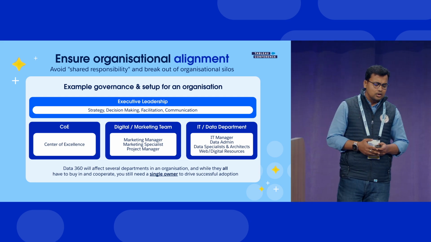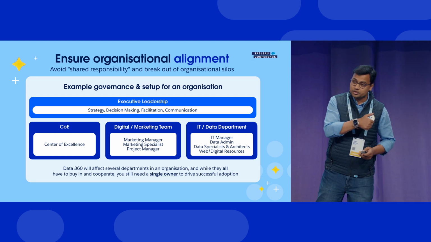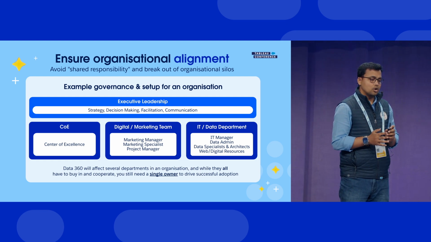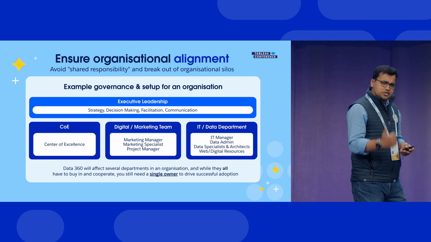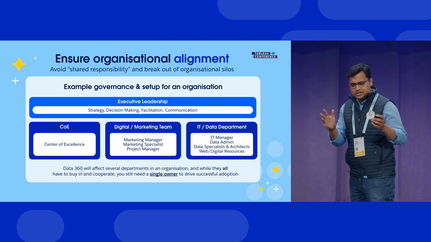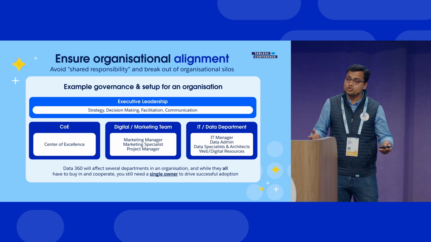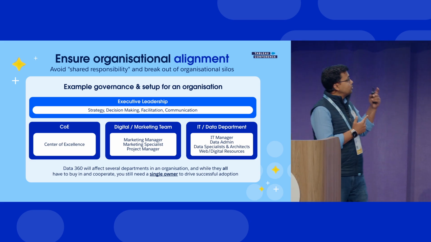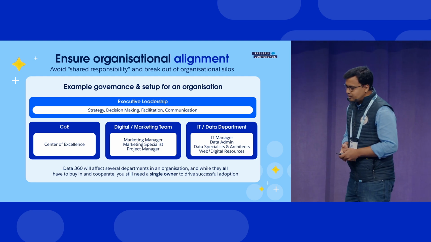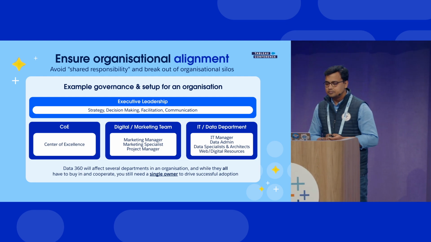right? Last but not the least, the IT and the data department. This is where the data layer comes into the picture as well. They make it ready for you to do this job, right? So whether it's where does the data live, how do the pipelines work, how can I get my data into a single platform in Data 360, and what kind of visualizations or views are we looking for? All of that can be taken care of by the IT department. So when I say organizational alignment, all these different teams need to come together to a consensus.